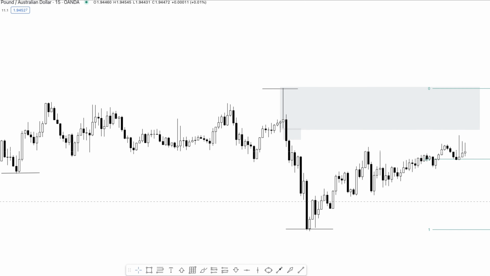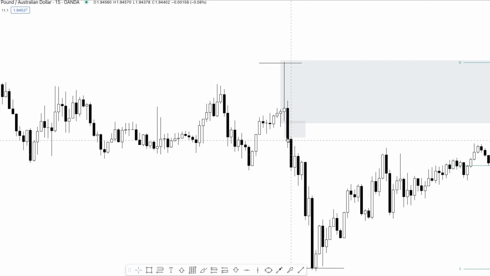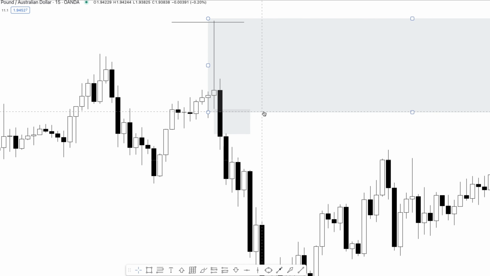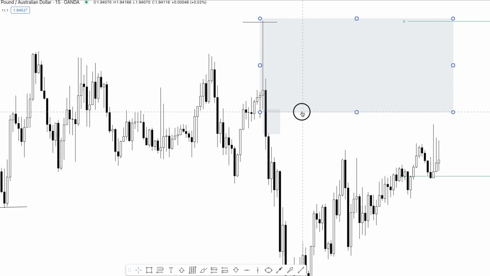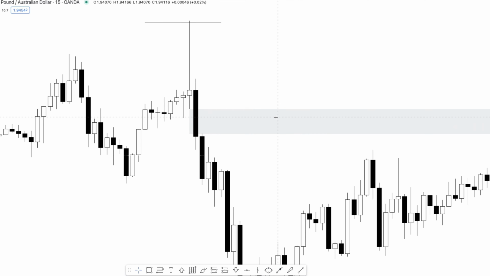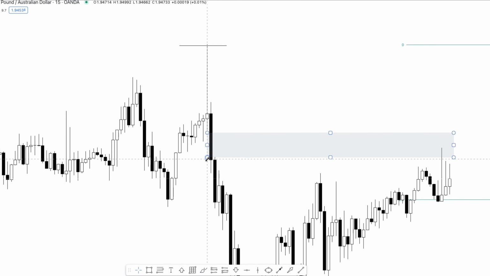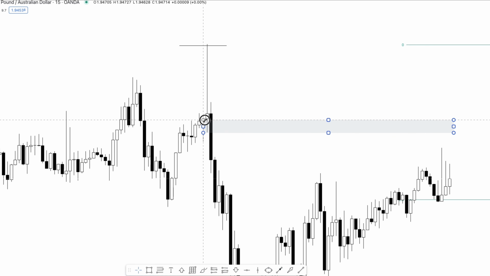So we had our little gap here, which I showed you guys. So what we would do is, for me, when you're first learning, you can draw these little zones here, right? I'll get rid of this box up here. You can draw these little gap zones here, right? Now this would be your supply. This would be your fair value gap or imbalance. Now what I do, here's the difference though. What I do is it's the same thing, but I'll actually mark it and make it up here.